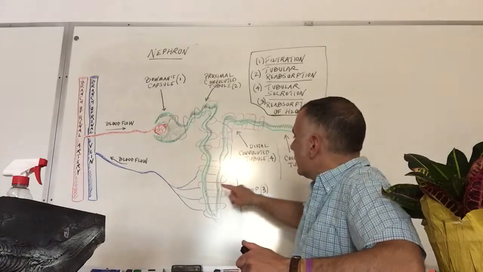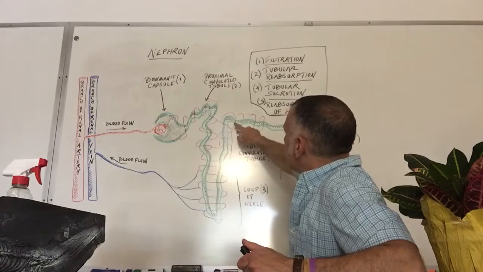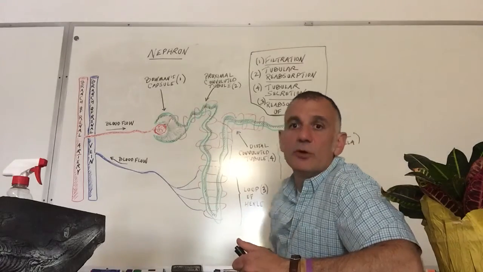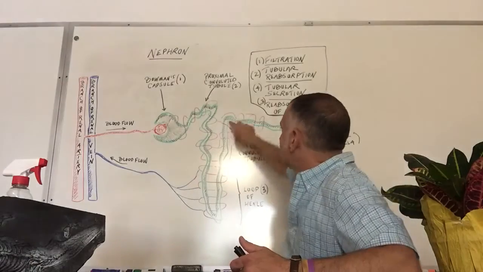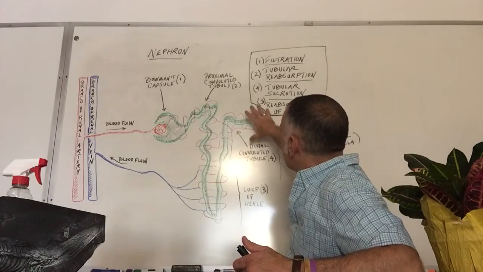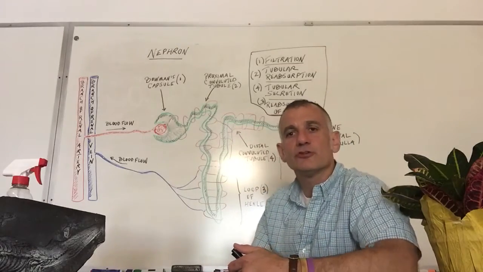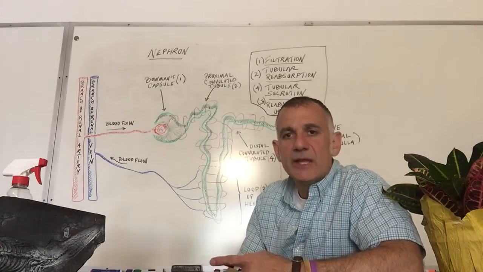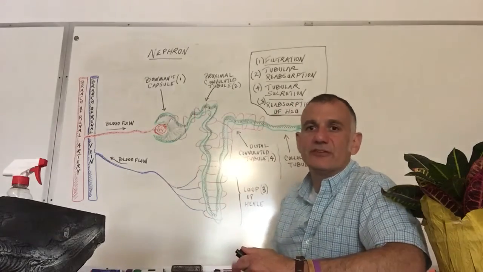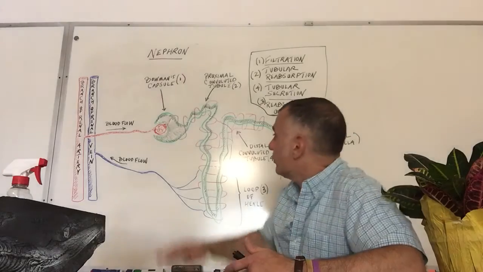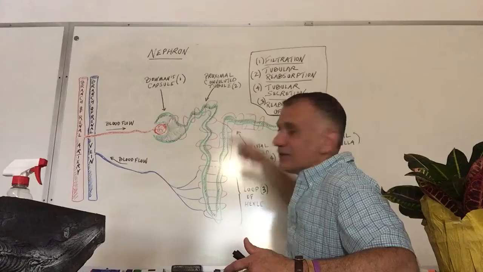All right, so let's take our next step. We're going to go up here, and I probably didn't draw this as well as I should have, because this is also a convoluted tubule, but this is the distal convoluted tubule. Distal means far away or distant. So this is this region right here, distal convoluted tubule. And what happens here is a process called tubular secretion. This is the body's last chance to get rid of things that it doesn't want from the bloodstream. So whatever didn't come out in the filtrate here, your bloodstream has a chance to dump some things back in.